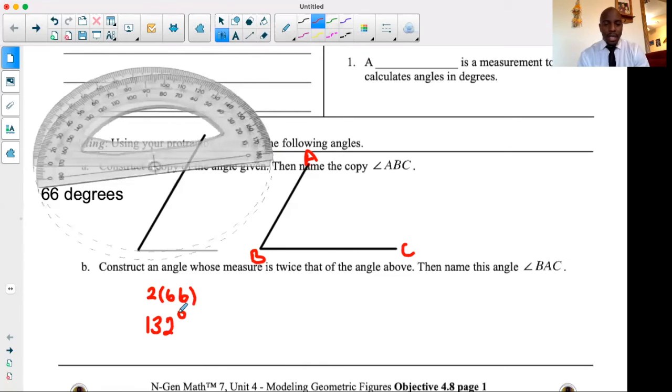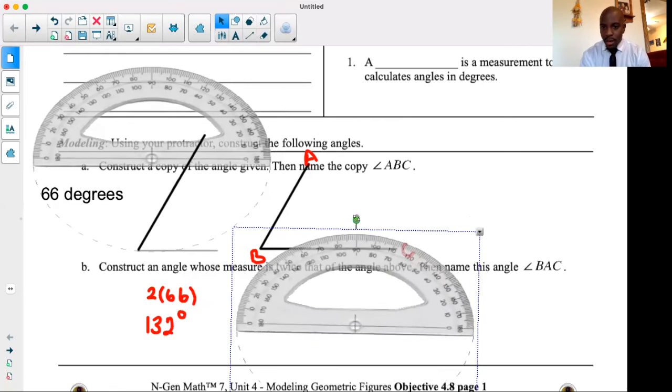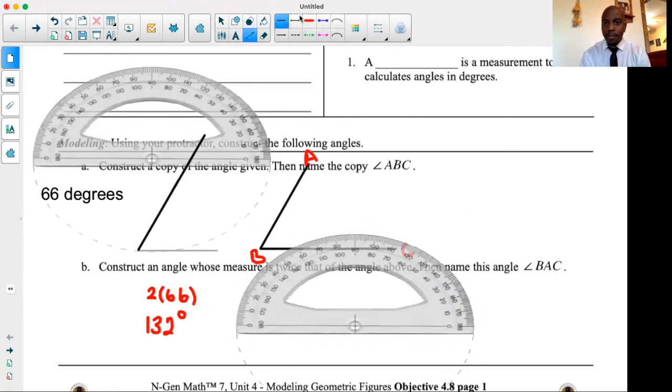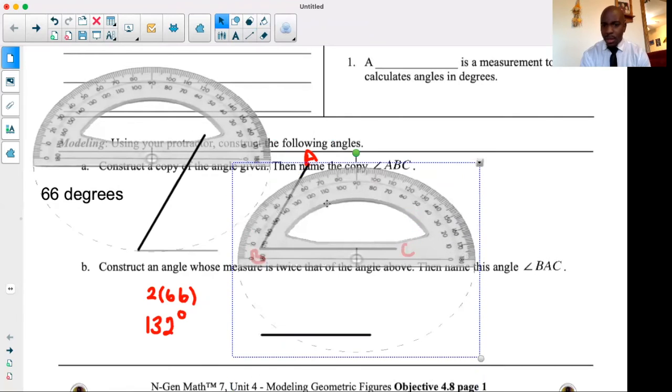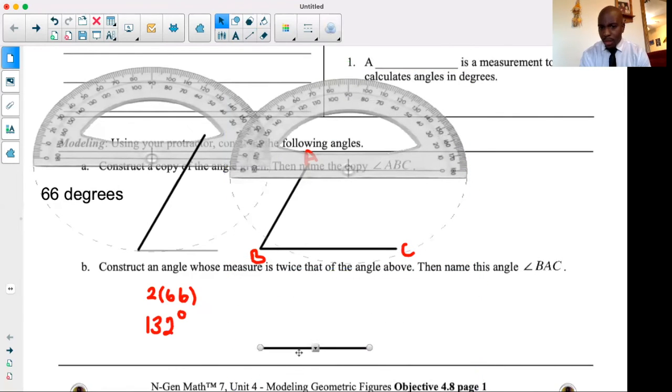Now, that being the case, I want to first start off exactly the way I did above. I'm going to grab my protractor, bring it down here, right? Make sure it's nice and straight. I'm going to draw a straight line. You can use the base of the protractor to help you draw that straight line. And it doesn't have to be a big straight line. I want to make sure that's clear. You're just drawing a straight line. Now I am going to drop my straight line just to make sure I have enough space to draw my actual 132 angle. Move this a little bit over this way.